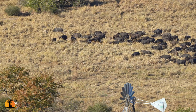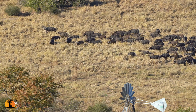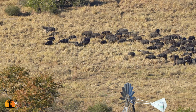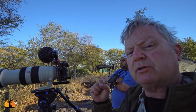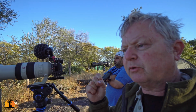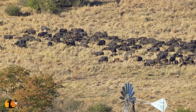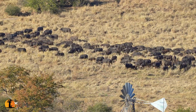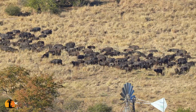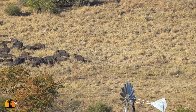So my take on the situation, for what it's worth, in that enclosed herd, the buffalo are fairly safe actually. But what often happens with a herd like this is that you get the very, very old males that are kicked out of the herd, and they're stragglers, and they often get separated from the herd when the herd is moving. And those stragglers are the most vulnerable of the herd, and they're often taken by lion. And as somebody who travelled through the bush quite a lot, those stragglers are extremely dangerous to hikers, because in a herd, buffalo are like cattle, they all stick together. When separated, they are extremely grumpy and extremely dangerous and unpredictable.